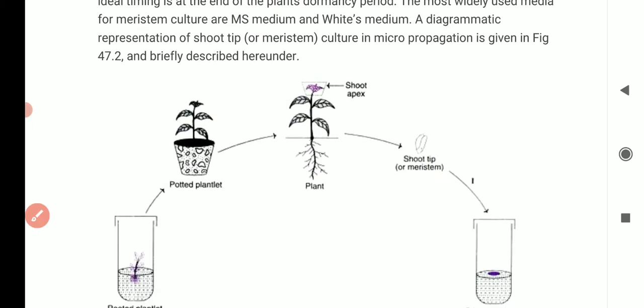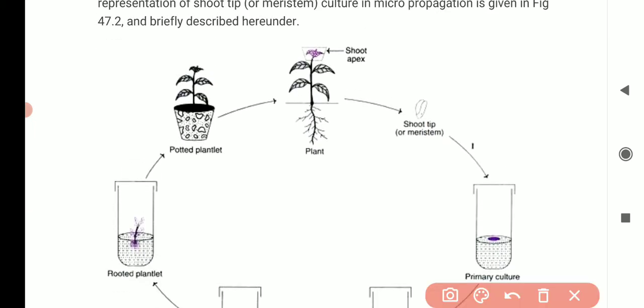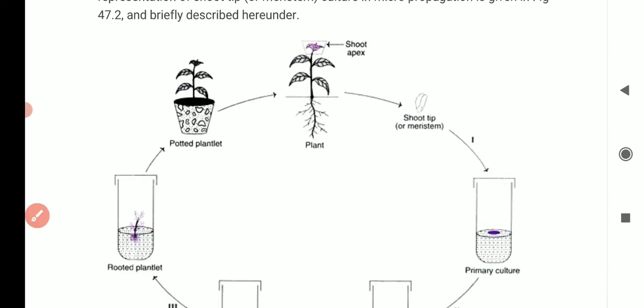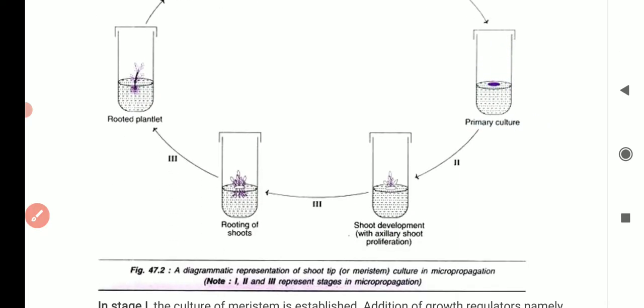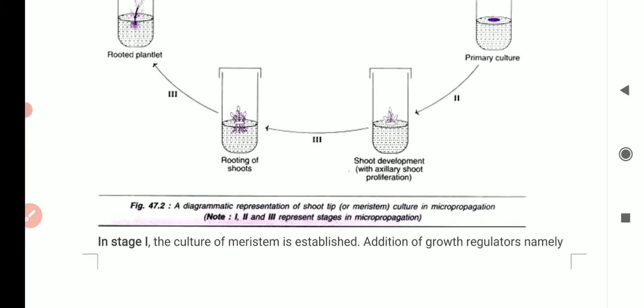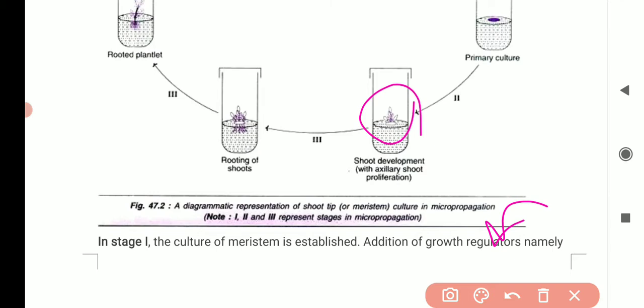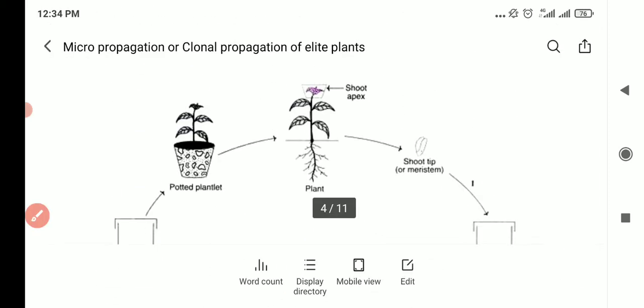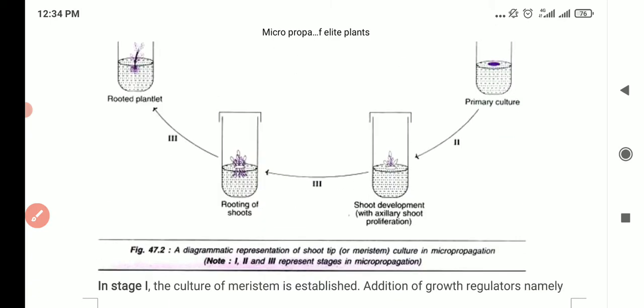And then let's look at the diagram. So here, this is the shoot apex. Then they cut it like that in a V shape. Then they put it in this culture. This is the shoot tip. Then you can see that the shoot is developing. Small leaves are growing, small branches are growing. Then you can see that the roots also will grow, and then you're getting the new plant, and then you take it to the environment and you pot it.